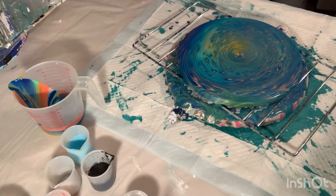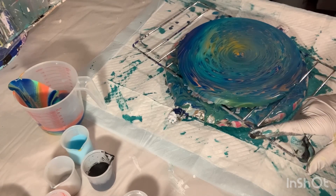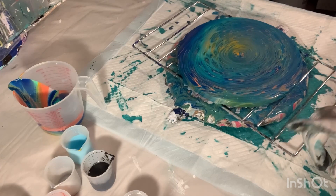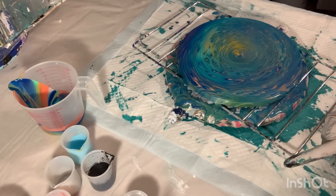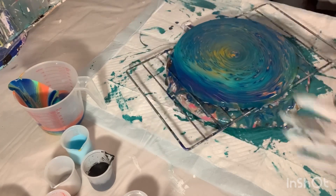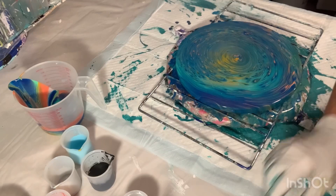So I have Utrecht's medium orange. I have Artist Loft light blue. I have Soho Falo blue. I have Liquitec Basics silver metallic. I have Peveo iridescent orange yellow. I have Soho's Cadmium blue-green light hue. And I think I just used a little bit of Artist Loft white — not a lot.